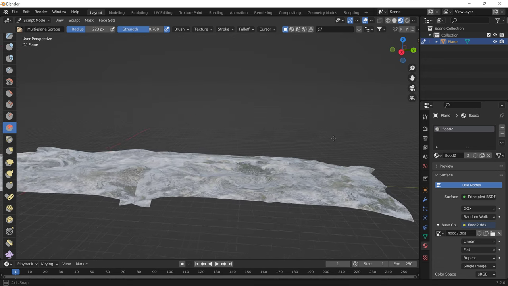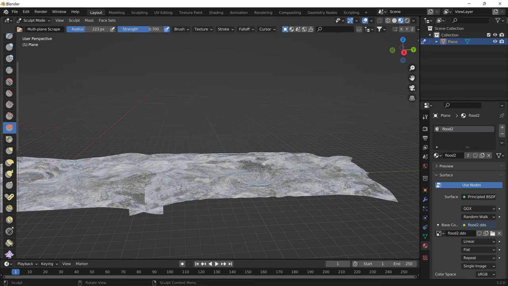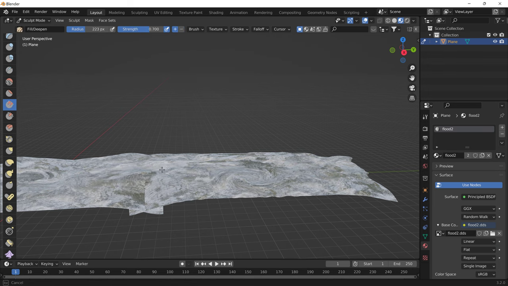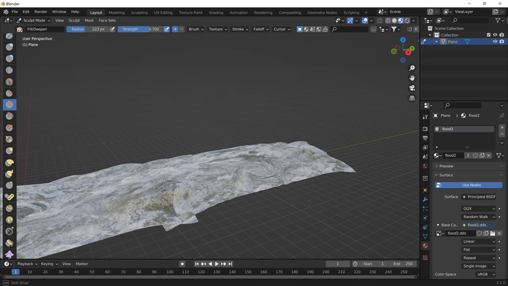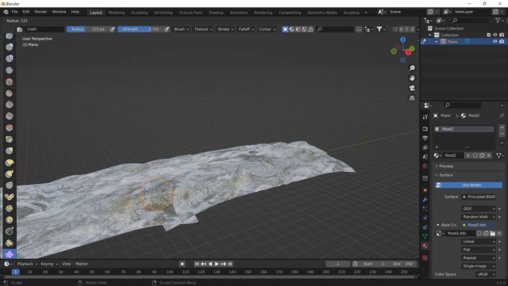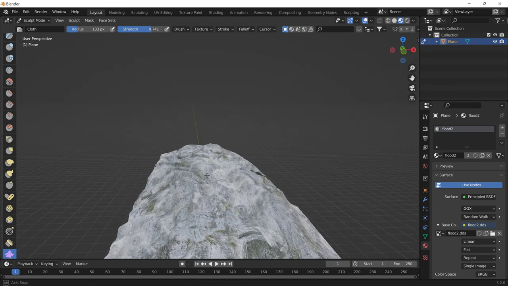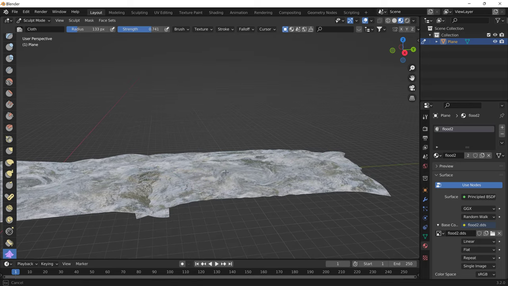There's a lot of different tools. They do a lot of different things. The best way to figure them out is to experiment. Some may work better than others for certain things, just depending on what it is that you're trying to do. Usually I just use the cloth and that's enough for me. I don't usually need to do anything else. But you could find other ways to make even cooler stuff if you experiment.